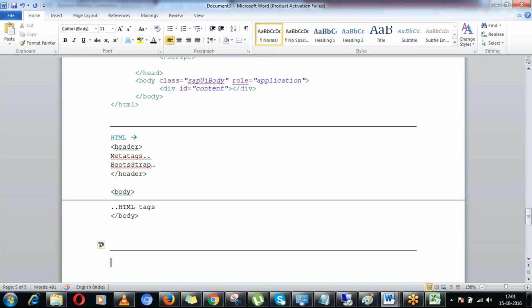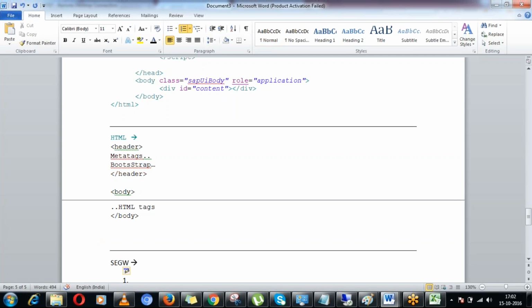Okay, let me quickly wrap up the session. I have not told anything about the ACGW, right? Let me put this ACGW here as well. In the ACGW transaction you will find mainly 4 different options.